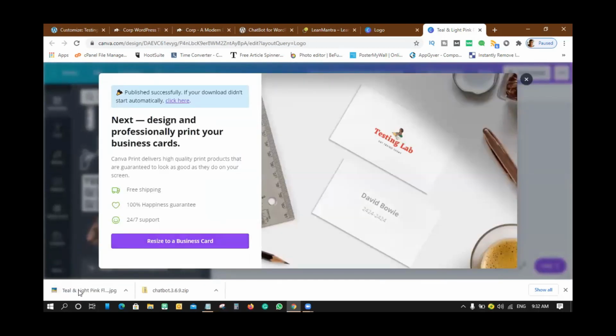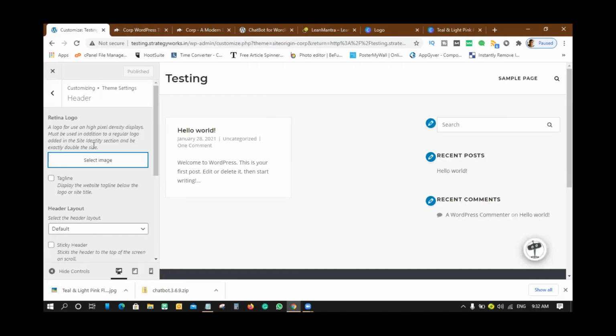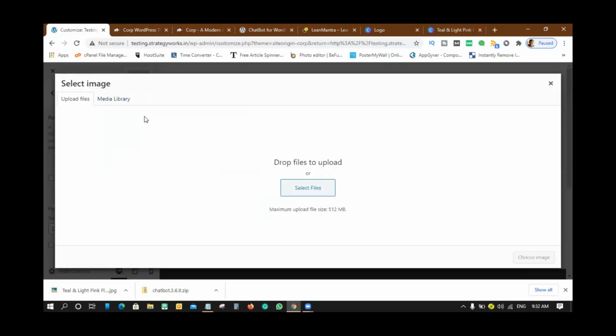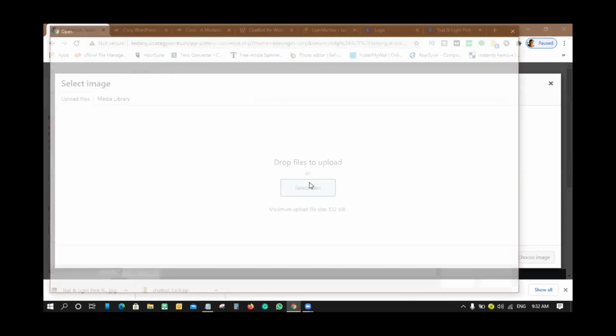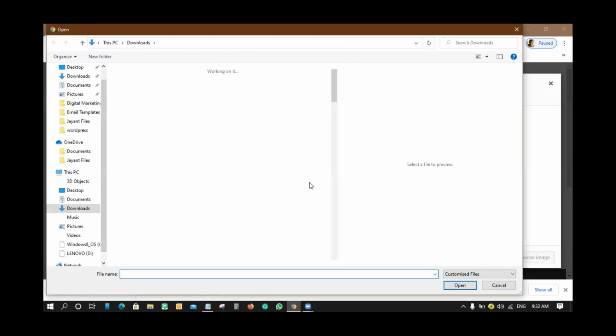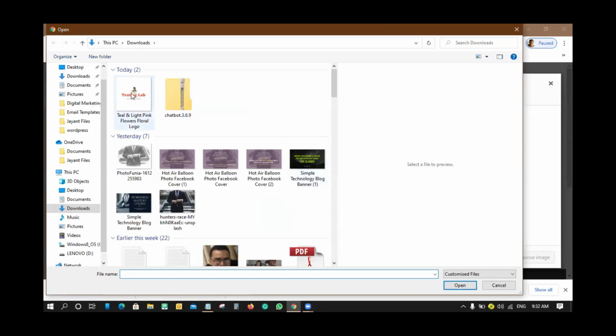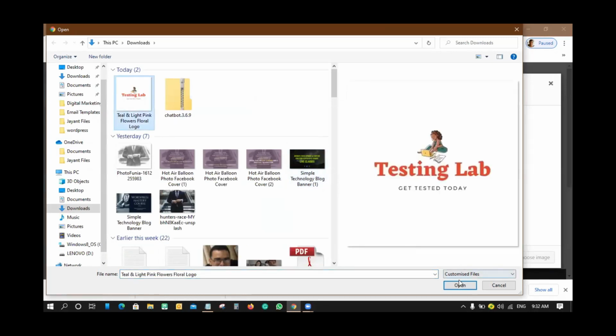Now here is my logo. I am going to install this logo back into the website here. Select image, and I will go to select file. Here you go. Here it is. Click open.